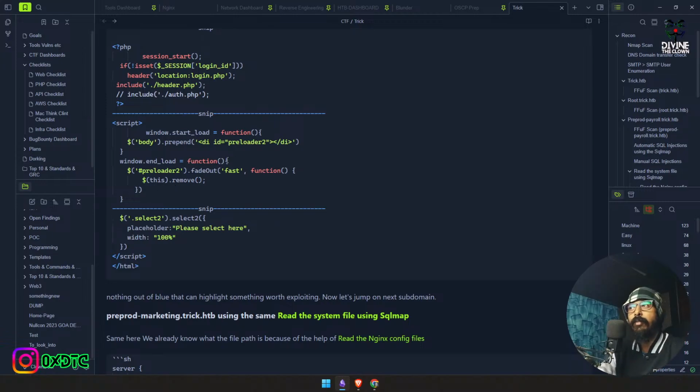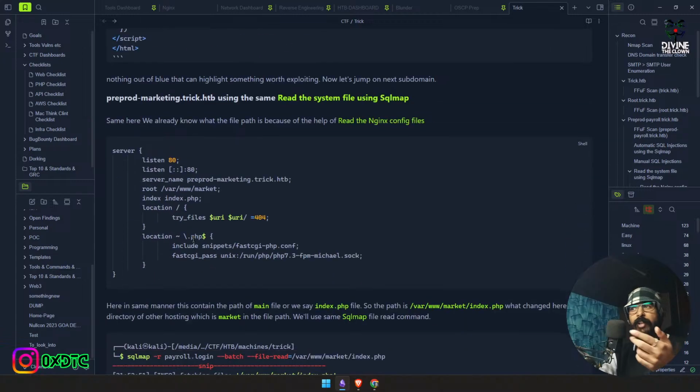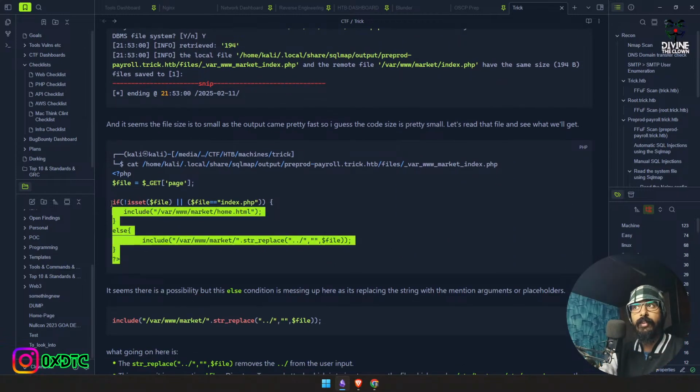It's just simply telling us this is a function that is using some preloads, sets of functions, and fade out fast. So this is most of the animation part. Over here it is just performing the location and session allocation for the auth part. And over here, if you see, auth.php is not there. Next, when I tried the same trick over the marketing, I found this.